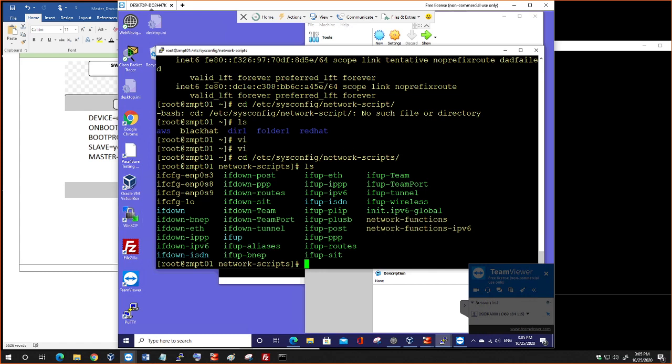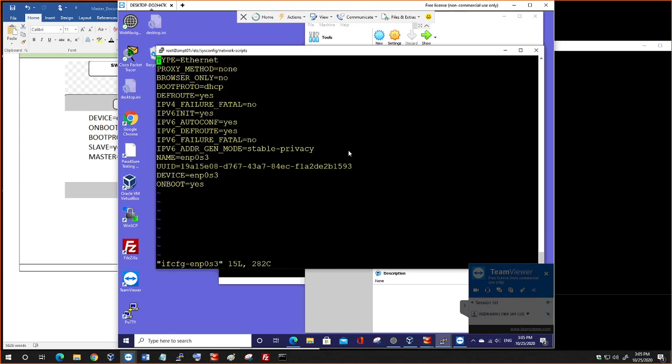Go vi. This one? No, the one above it. The one above? No, I'm sorry, S3. So we're gonna deal with S3 and S8. Okay, do vi space and a right click. It will paste it for you. Space, then right click now. There you go, it pastes for you. And hit enter.